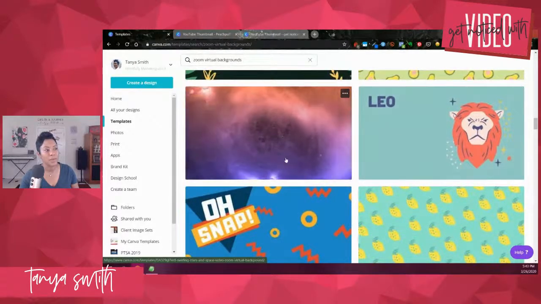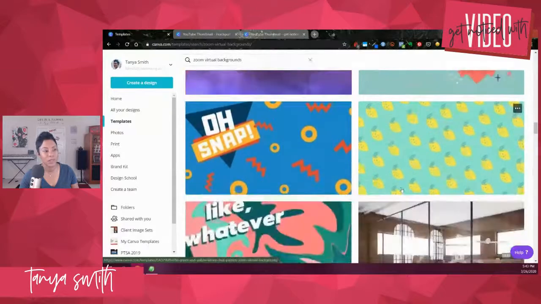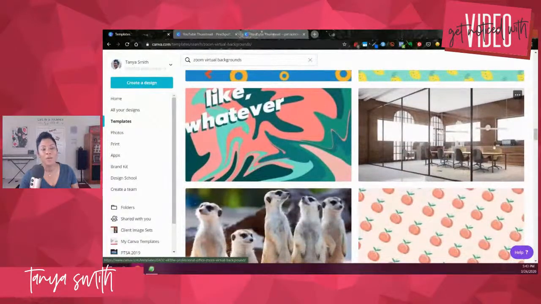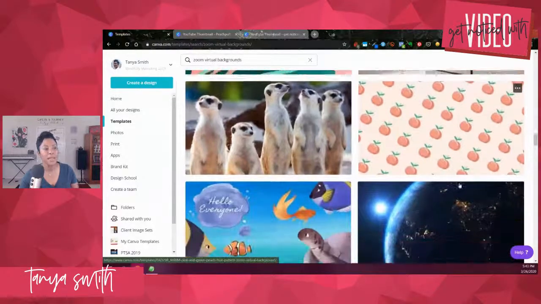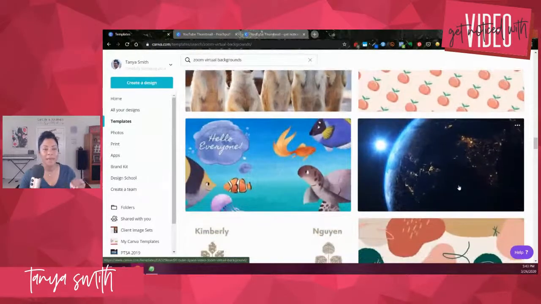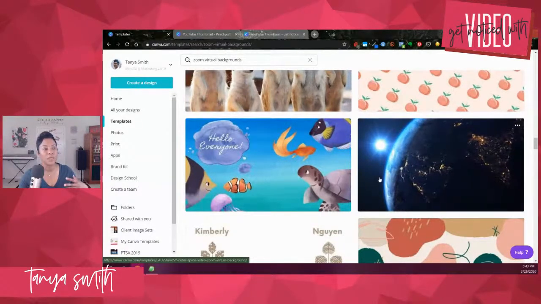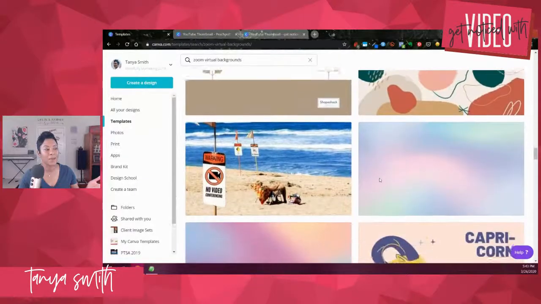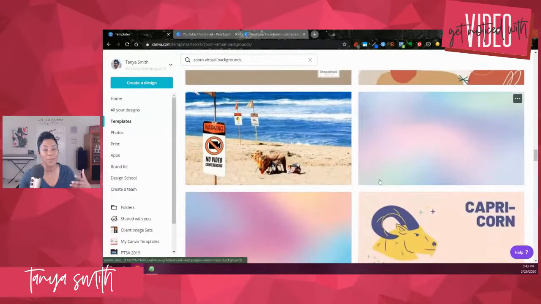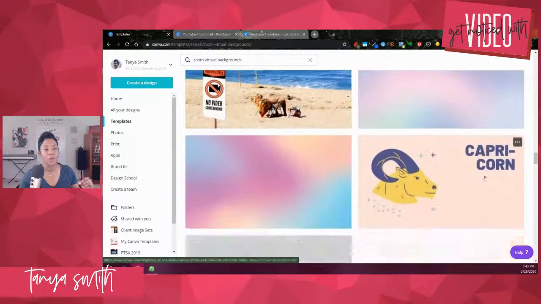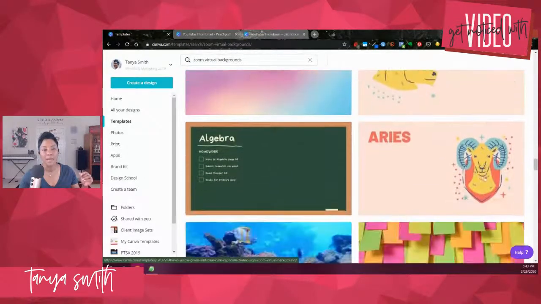There's one right here with the space background that has some motion. And then this is probably more my style. I look for the more realistic types of images. And I will tell you this, that you have the opportunity to also change it up. So if you, for instance, look through this library and you're like, I'm not really sure that these are right for me, one of the things that I'll teach you how to do in my Canva webinar is how to recreate and to brand your own virtual background design.